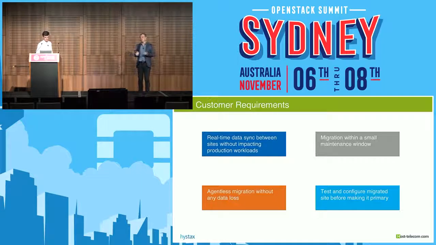And the last but not least was the requirement that the whole process of migration should be predictable, controlled and managed. Before the customer gives a thumbs up that we can switch to a new platform, a new site, he has to be 100% sure that everything is working correctly, that we assigned the right flavors to virtual machines and to different components, and everything is okay, so we can switch.